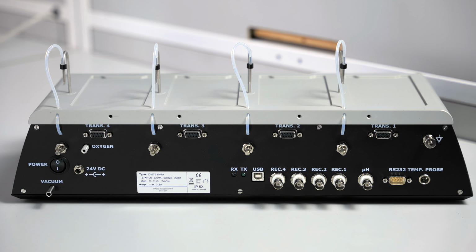There's a port that will only be used for diagnostics testing in the workshop. There's a plug for a temperature probe. And lastly, there's a grounding post which will be used to eliminate any electrical noise.